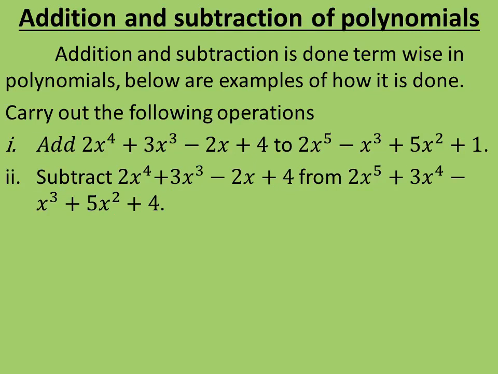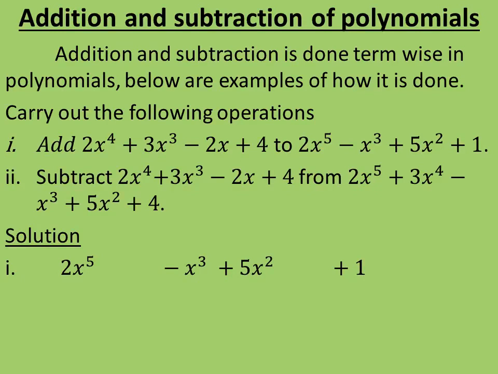Now, in our number 1, 2x raised to power 5, the one that has the highest power is x raised to power 5. So that's why we are writing it first. Just like when you want to add two numbers, that is 10 and 5, the first one you are going to write is 10 because it has tens and units in its place value. So the 5 can stand under 0, which is the unit. That's the same thing you want to do here.